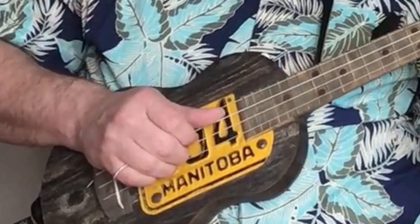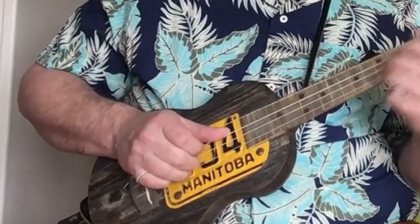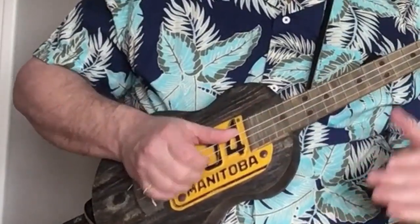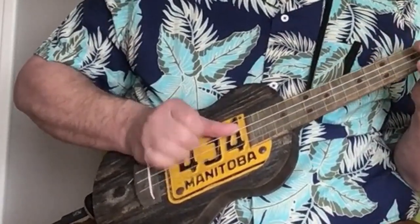Now you have a couple different ways you can play this. I've been using a pluck method a lot of times, so I'm just using my ring finger and my middle finger on my right hand to pluck those 2 strings. And to make sure I don't get any extra sound, I'm dropping my thumb on the C string and my palm on the G string. So the only 2 strings that can ring are the ones I'm plucking.